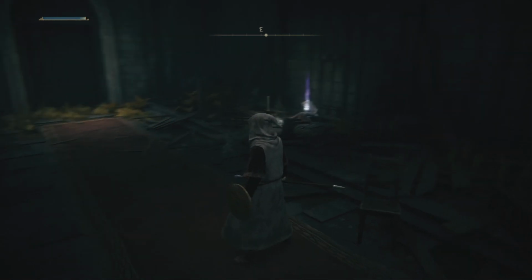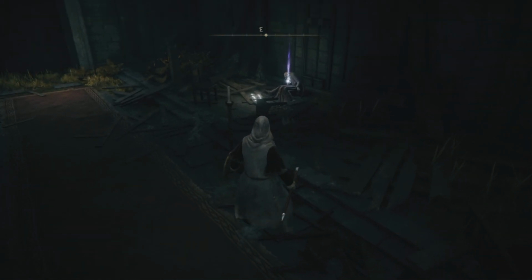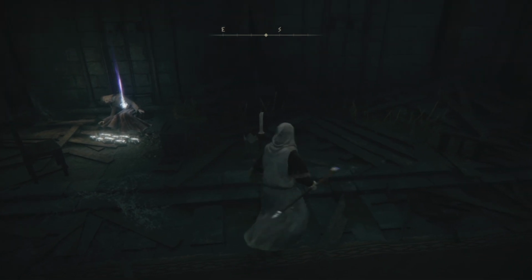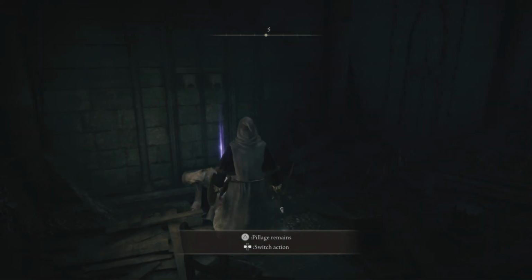So I'm just going to go through here and try a couple of these moves out. I noticed that circle is dodge, and you can do that left to right and sort of jump behind you as well. There's something here on the ground. We'll go and check this out.